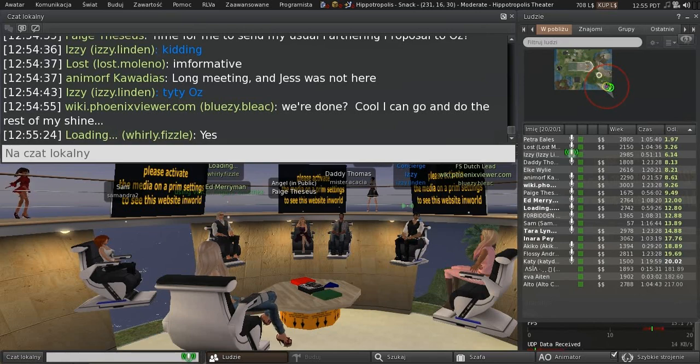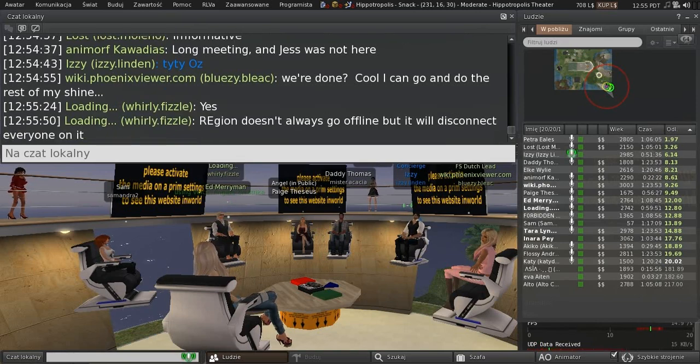Yeah, definitely abuse report it. And you can also, if the region goes offline, submit a report an offline case on it, because that gets escalated to our internal ops type people who will go ahead and contact ISPs to get sources blocked. Okay. My voice cut out for a second. Sorry. You know as well as I do that even those measures, people will find a way around and come back. But if we make it as difficult as possible for them, then usually they'll find an easier prey. Okay.